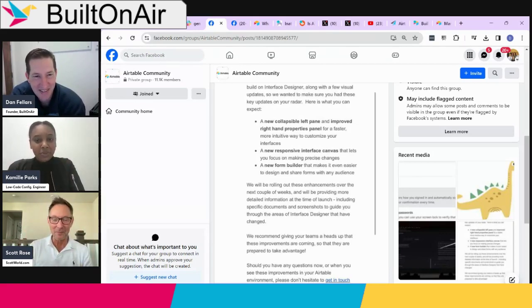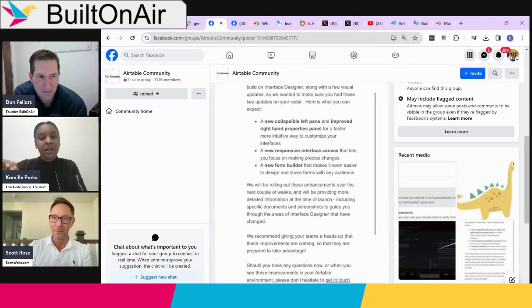I think the one in the middle, the responsive interface canvas, is probably going to be the one that catches the most flak, no matter what they do. Sure, just because everyone's used to the current canvas, right? You've already built it the way you've built whatever you've built. And while the detail page canvas is pretty good for a lot of things, it's not great for certain things now. You still can't make everything span the full width. You still can't put a chart in for whatever reason. Those are still gone. There's things that are missing.